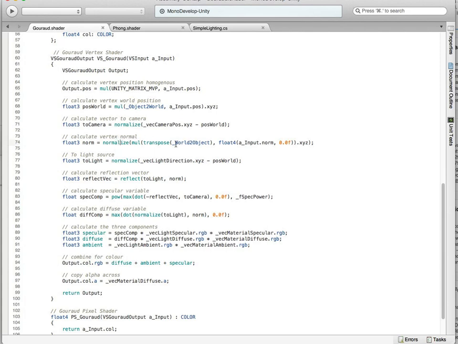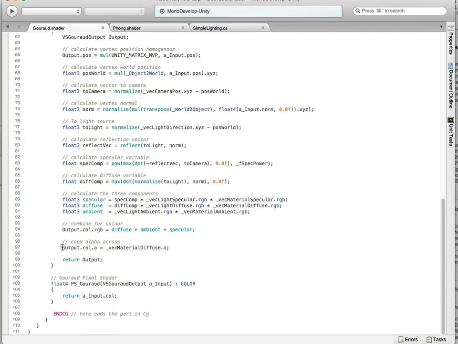We inverse transpose the normal, which I'll get to in the lecture, and a few other bits and bobs that make up the specular, diffuse, and ambient components of the lighting equations. They are then added together to form the final color of that vertex. We add them together here, and we just copy out the alpha channel.